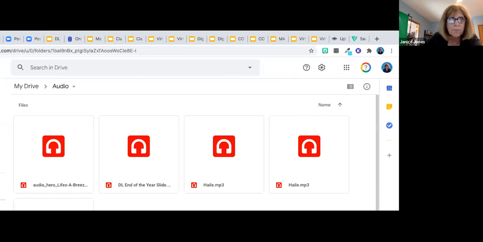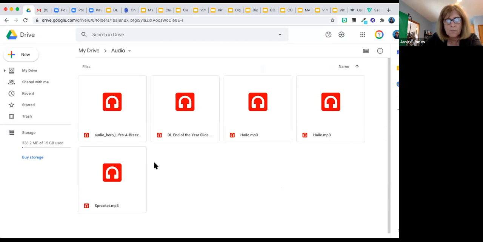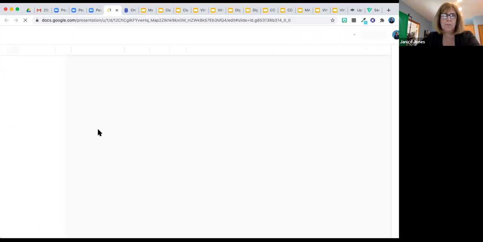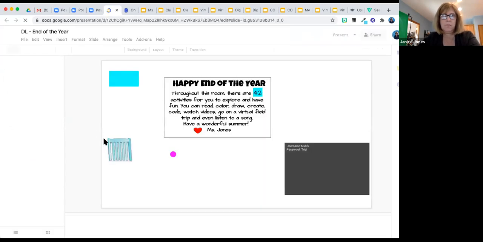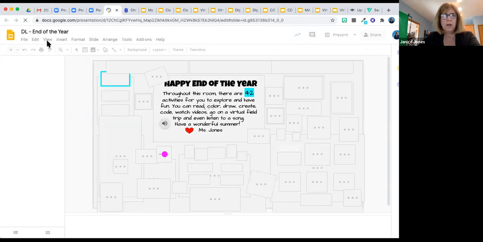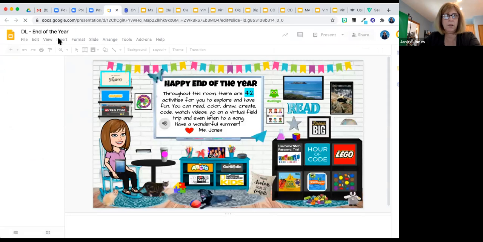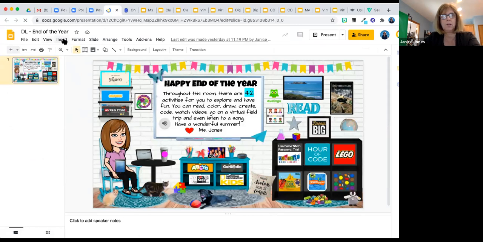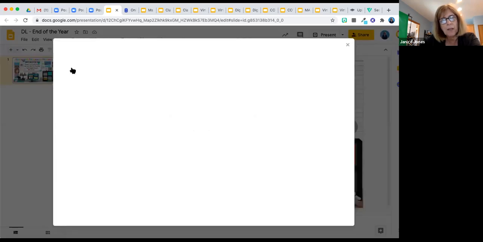One moment. Okay, so you drag it up into your drive, and then if you go back to whatever you want to put it in, you click on insert. You still see, except my screen is still spinning. So as soon as it gets insert, audio, make sure that you rename it. I just didn't want to wait for it to come up. It's really being slow. Insert audio.